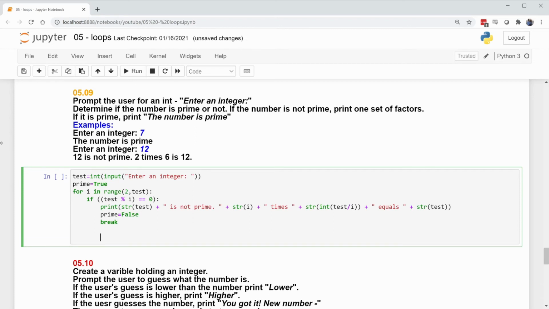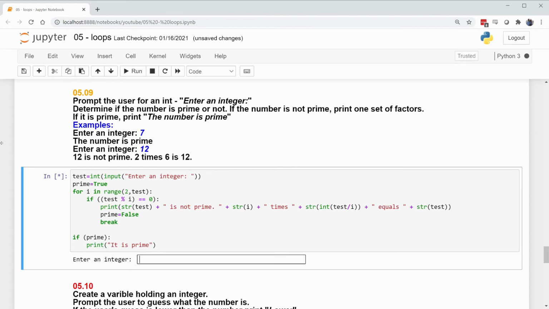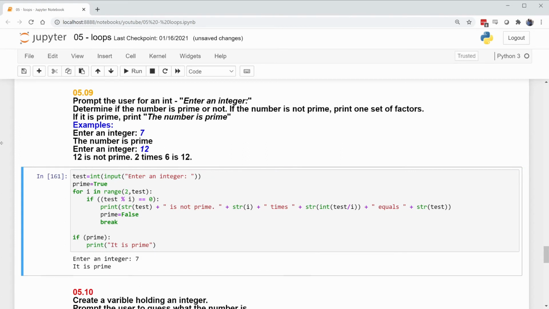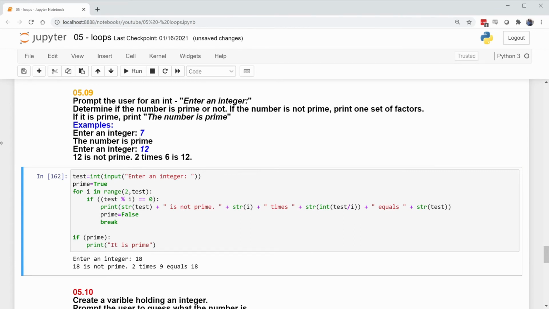The final thing that I need to do is just print out if prime, print it is prime. All right, let's give this a shot. Enter an integer. 7 I know is prime. It is prime. Let's put in 18, which I know is not prime. And that even makes sense.